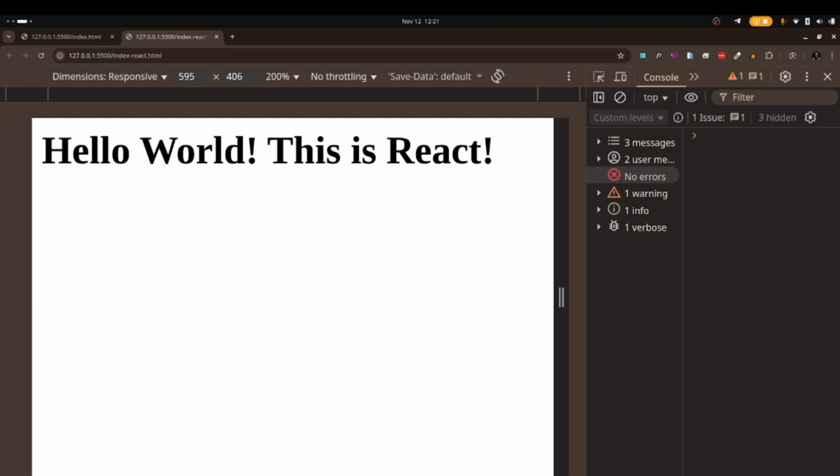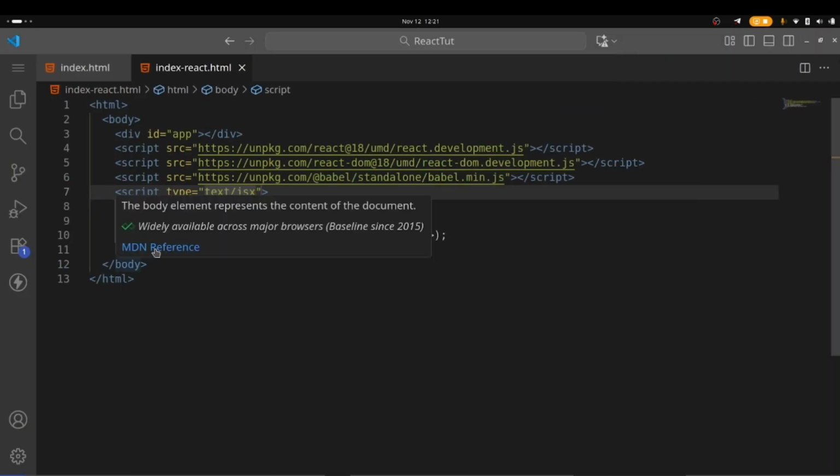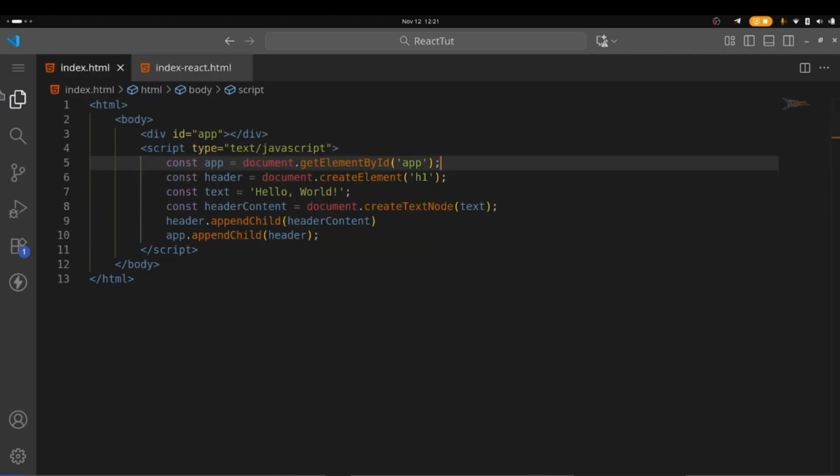Now, we compare these 3 lines of code we just wrote with our previous 9 lines of code. That's the power of React. We write declarative JSX describing the final UI state.